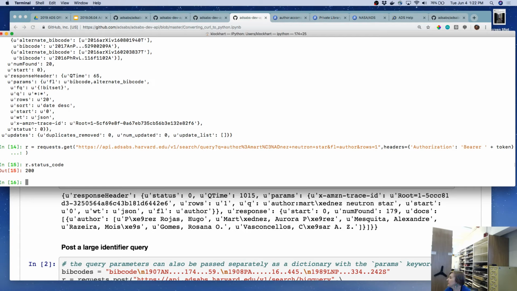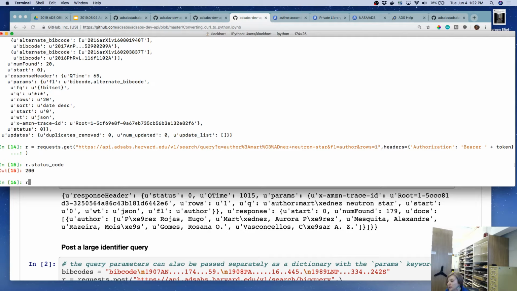For those of y'all who haven't used APIs much before, 200 just means everything was good, everything was successful. If you get something that starts with a 4 or a 5, something went wrong. So if it starts with a 2, you're good. That's basically all you need to know about status codes. But it's a nice thing if you're writing a script, because then you can make sure that you got results. Check your status code before you continue to process them, or else your script is going to break.